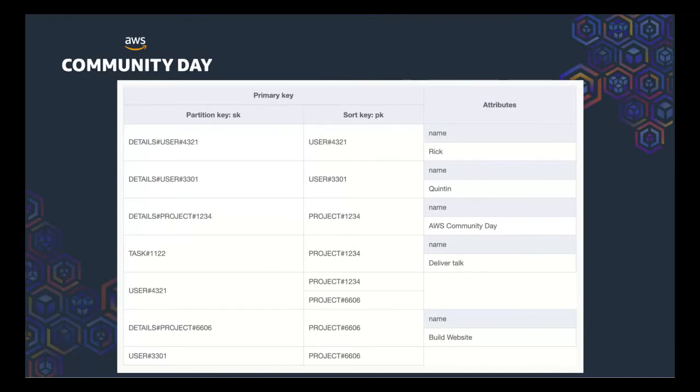So the image in this slide just gives you an idea of what the reverse index will look like from the other side and what sorts of queries you can make with that index. And to come up with these images, I've actually just used the DynamoDB Workbench client that you can download.